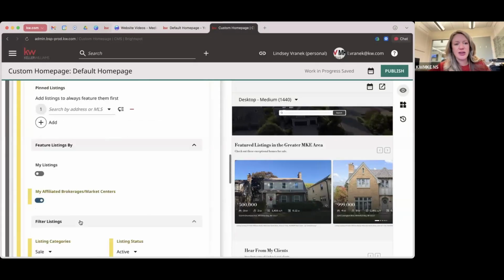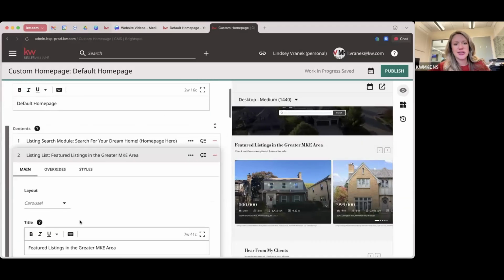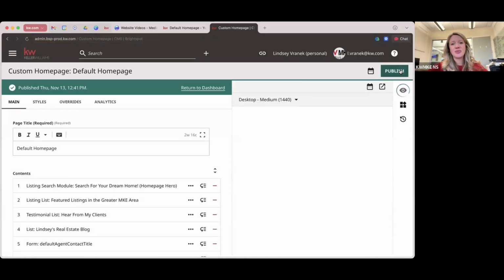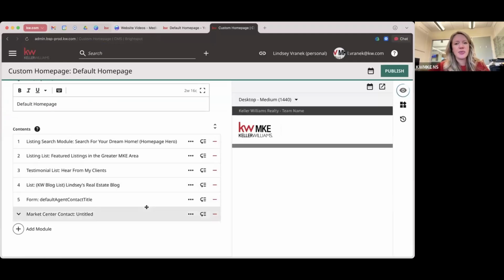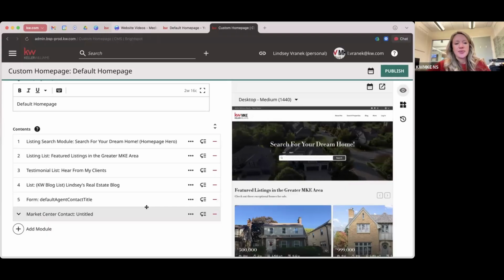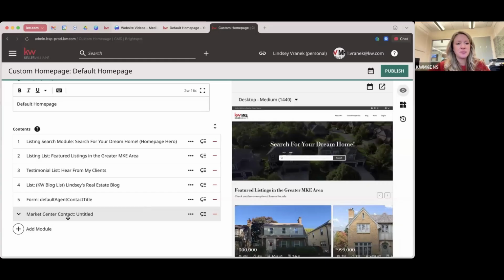All right, so those are the main things when it comes to the featured listing section. So once I'm done with some of those things, I like to hit publish right away, even if I'm not done with the entire page, just to make sure that I'm covering everything and that maybe I'm not missing anything. Because if I hit publish and I have a field missing, it'll tell me that right away.